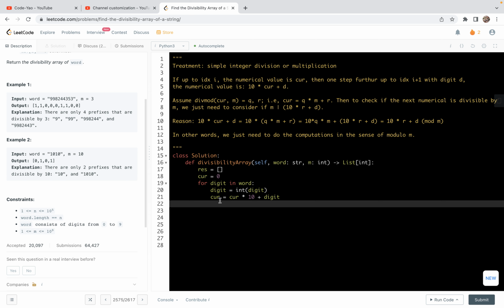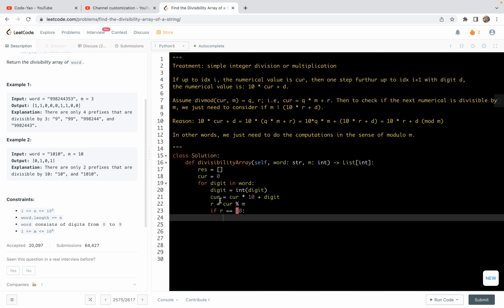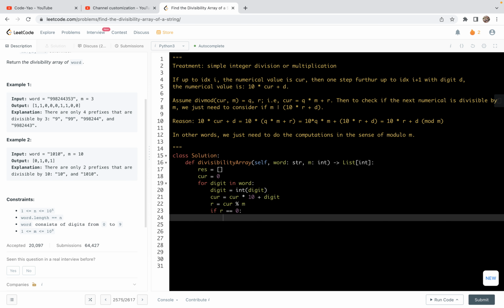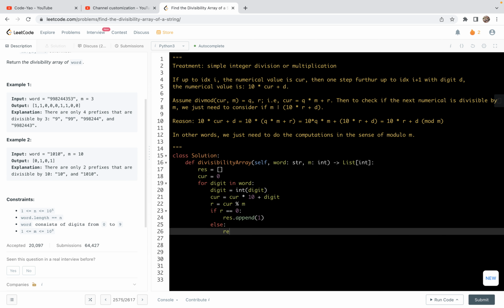Now we check the remainder. If the remainder is 0, it means it's divisible; if not, it's non-divisible. Let's call this r, current modulo m. If r equals 0, it means that m is a divisor, so we append a 1 to the result.